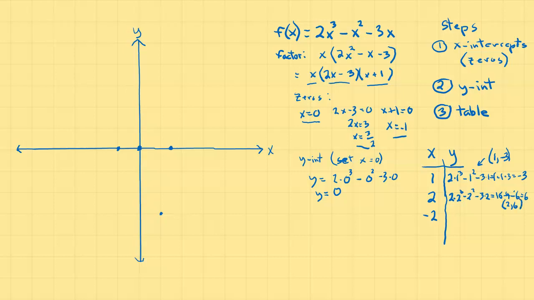So I'm going to put that on the graph. So that's 2, and that's going to be way up here in the first quadrant. That's the point (2, 6), okay? You can go ahead and count if you want. It's 2 units to the right from the y-axis, and then 6 units all the way up. Okay, so the last point we're going to check is -2.